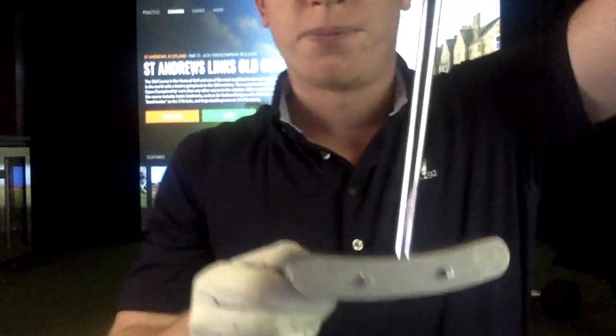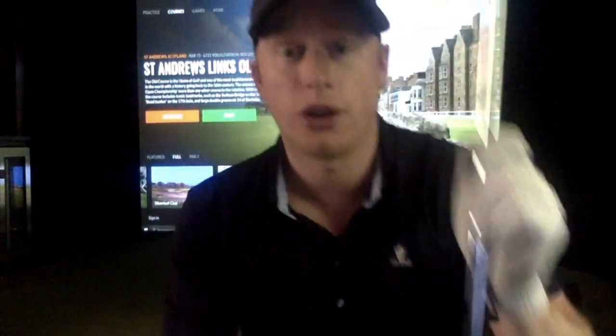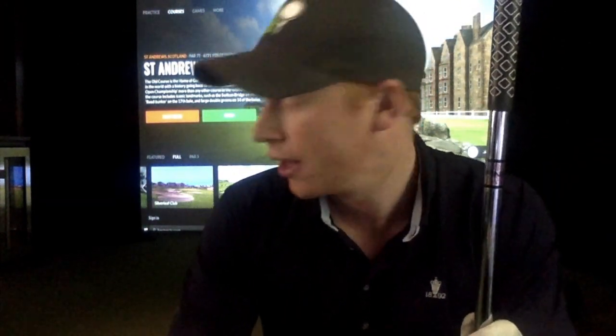All right, so here we are. I got everything set up. We're going to get some putting practice in here. So I got my new putter that I'm trying out. I put some magnets on here so that I'm hitting off the center of the club face. It's really good practice for me. So without wasting too much more time, let's try some of the putting on here.